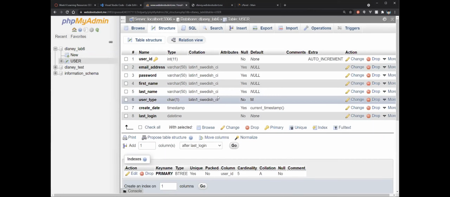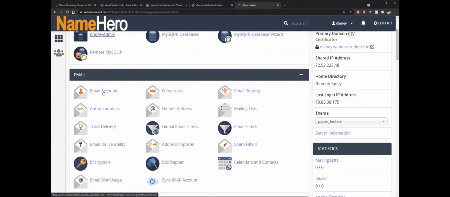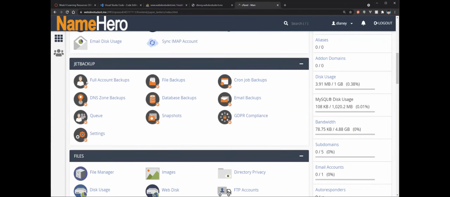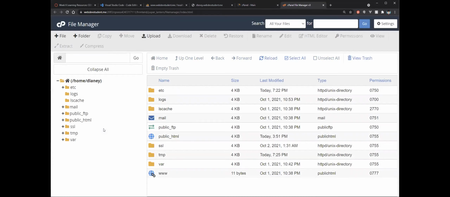All right, so the first thing is find your cPanel tab. Should still be open somewhere. And what we want to do is we're going to scroll down to where it says Files and File Manager. So this can be used by people so you can kind of see where things are at here.